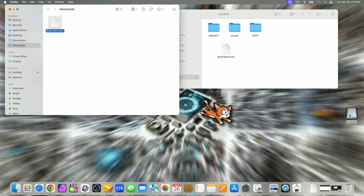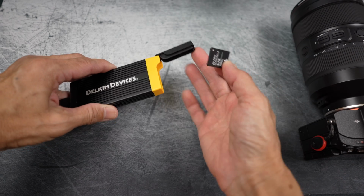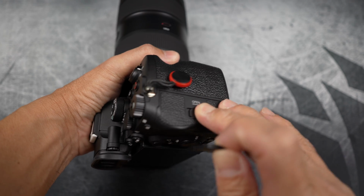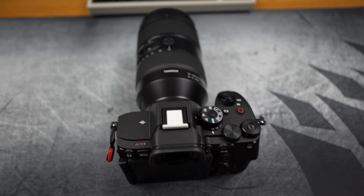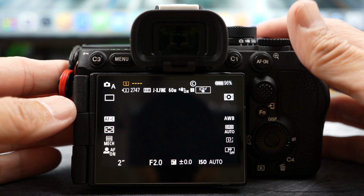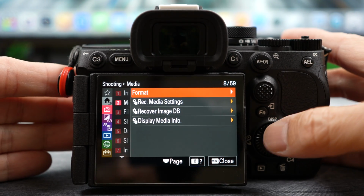Then eject properly the memory card drive. Remove the card from the reader or the computer. Insert the memory card back into slot 1 of the camera. Turn the camera back on and navigate back into the version screen. Press the menu button. Go back to the setup icon.